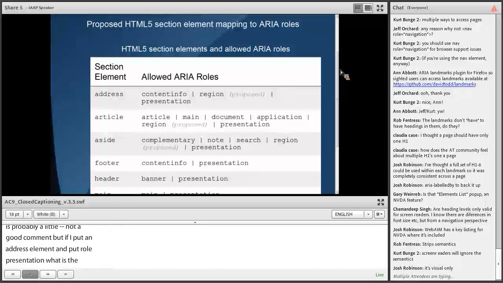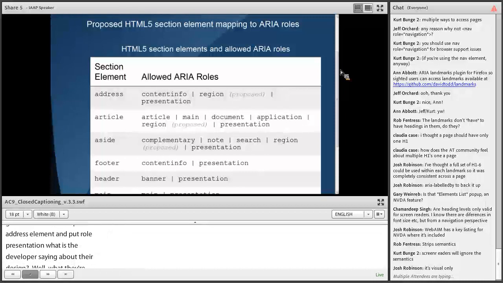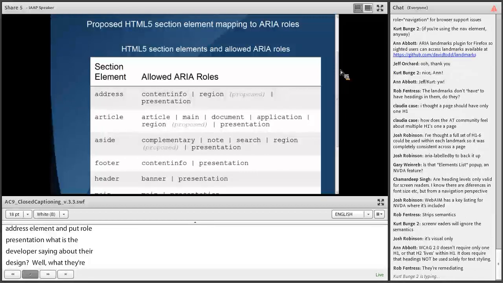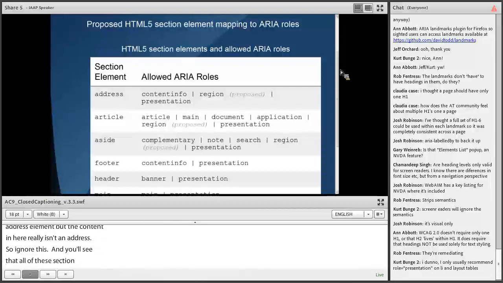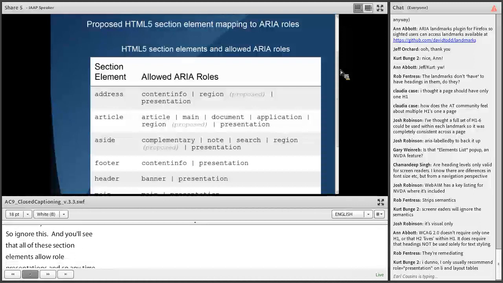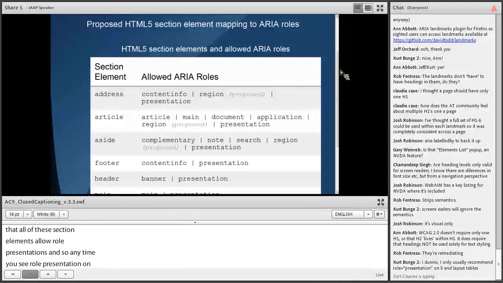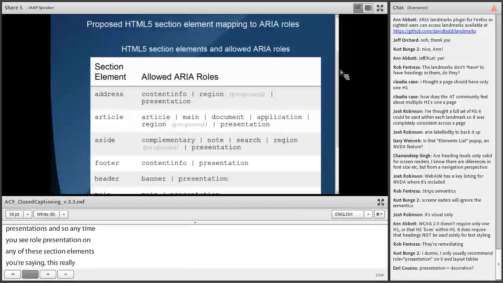Well, what they're saying is, I used this address element, but the content in here really isn't an address. So ignore this. And you'll see that all of these section elements allow role presentation. So anytime you see role presentation on any of these section elements, you're saying, this really isn't footer information, or this really isn't header information. This has really got something else in it. Or maybe I used header too many times.